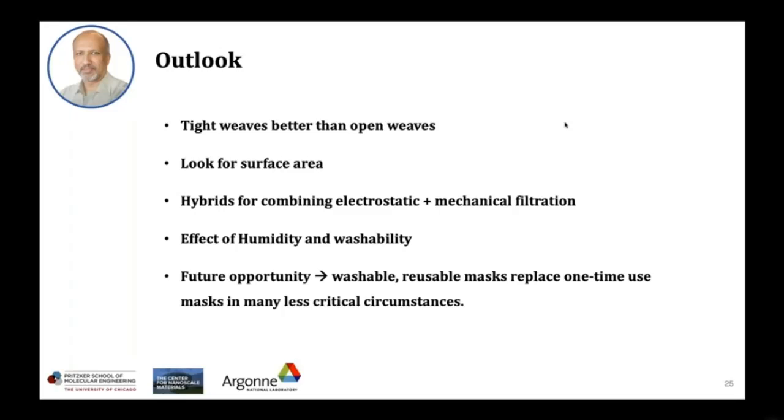There's also an increasing number of masks out there these days that talk about antibacterial properties with various types of impregnated nanostructures. Copper and silver is one example. I'm not quite sure they work. They need to be tested out for validity before they should be accepted by the public.